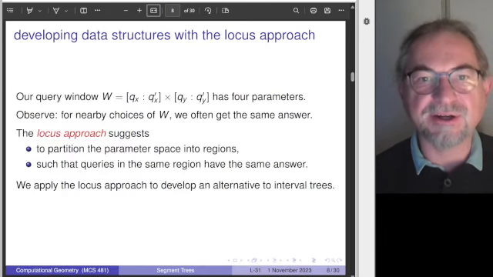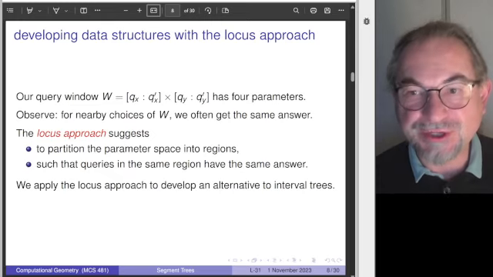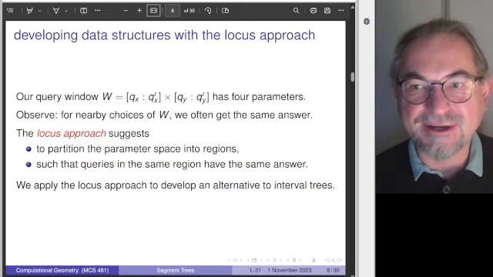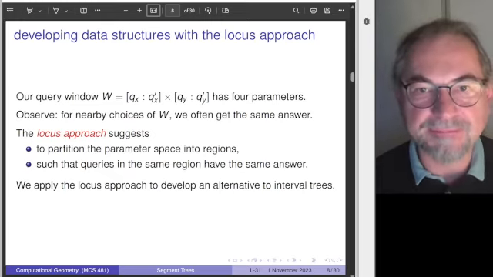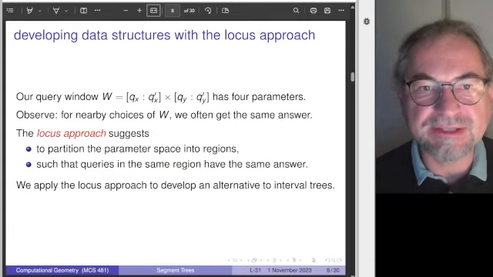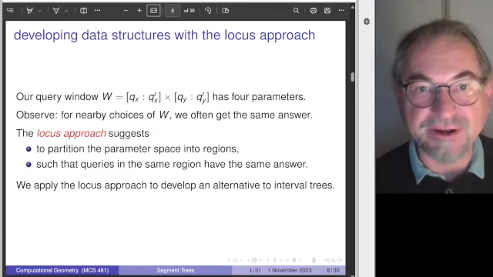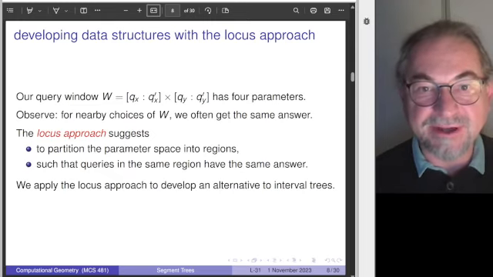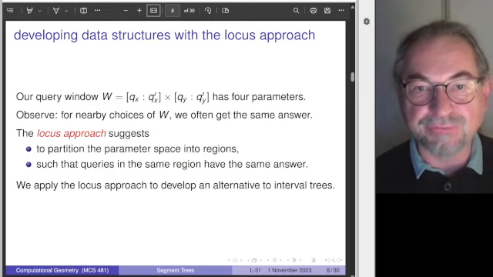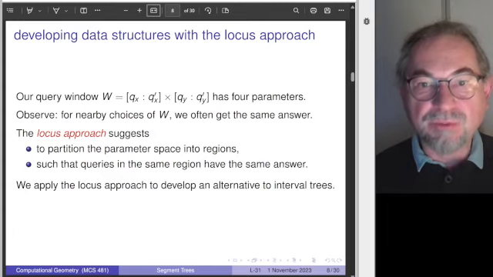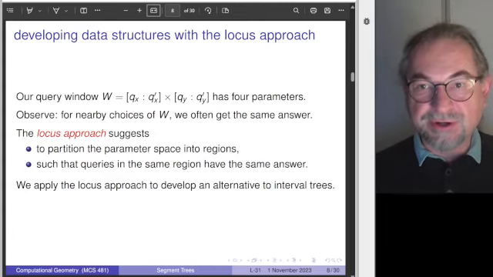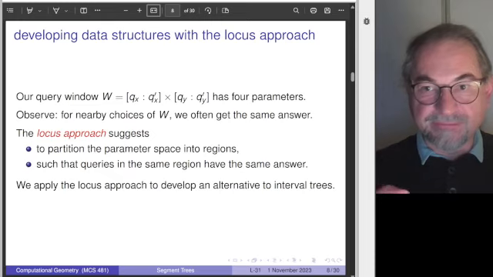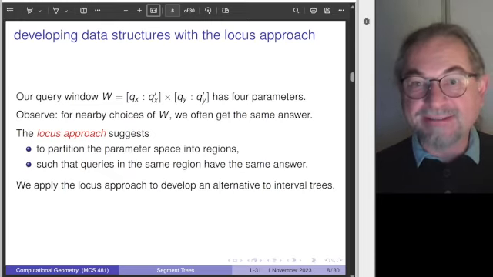Here is the locus approach that is suggested by the textbook. What's the paradigm for developing data structures? If we look at an entire query window, not just a vertical query, we will observe that if your windows are very nearby, we might get the same answer.